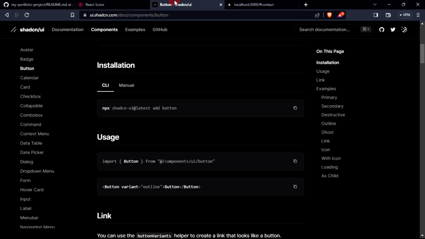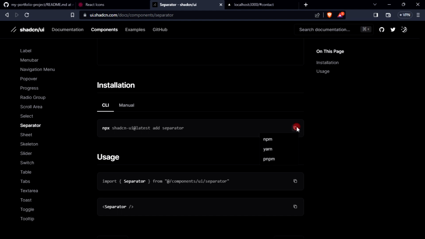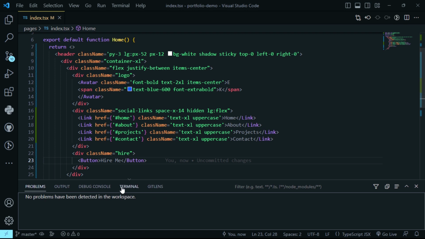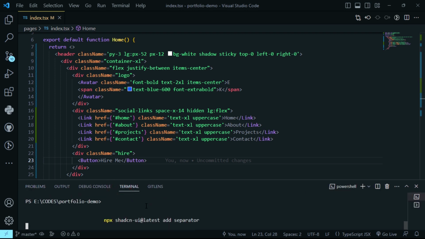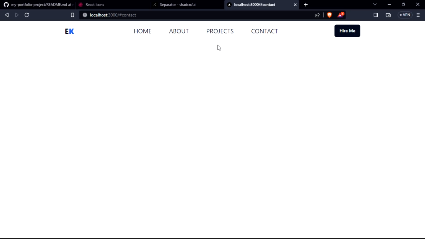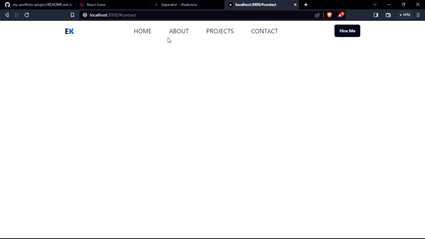Now what we'll be doing next is we can replace the shadow we added to the header with this separator. So we are going also to install the separator. So we're going to add it, install it, and then as that installs, we have completely done the header. And if I come back and then minimize this, you can see that the links are disappearing, and we are left with the logo and the hire me button, and we have this small padding here. And if it's in large screens, you can see the padding increases.